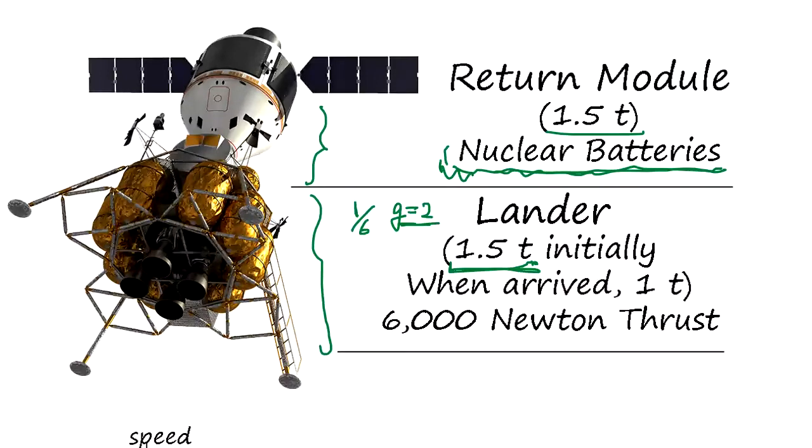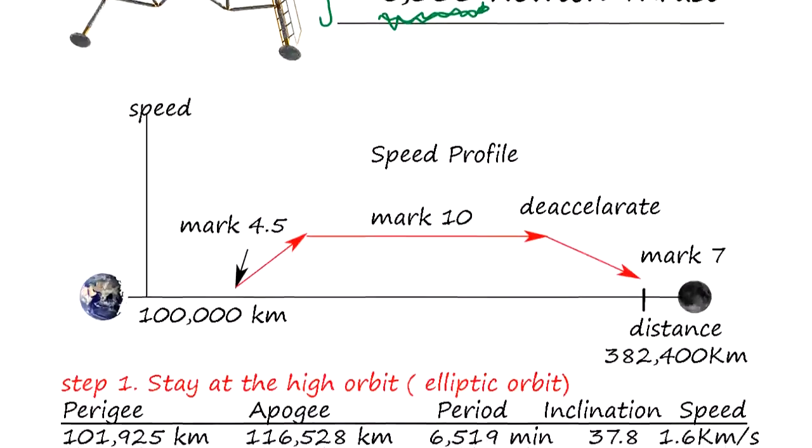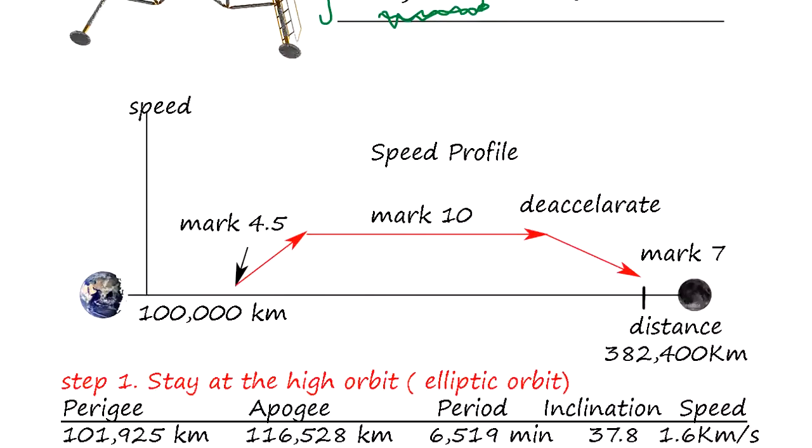You need at least enough thrust to float 3 tons. Well, by the time it has arrived, it's going to be 2.5 tons, but have some margin on it. You need to have 6,000 Newton thrust. Otherwise, you're gonna fall to the moon and crash. I don't wanna do a crash landing, so I need sufficient engine power.